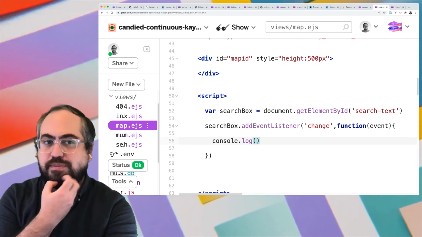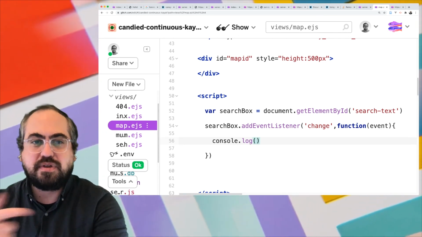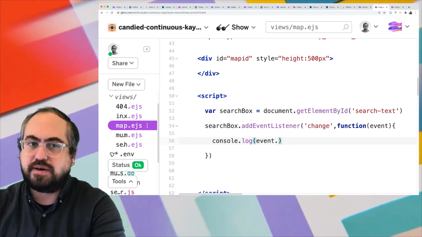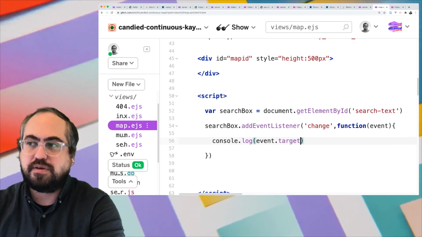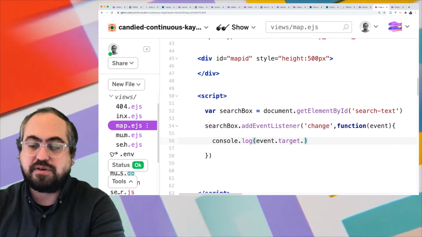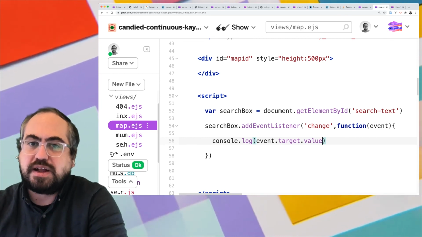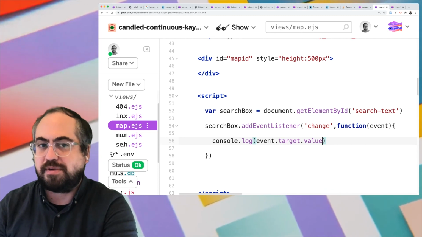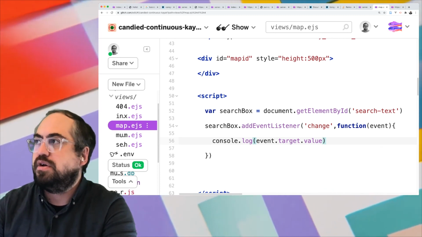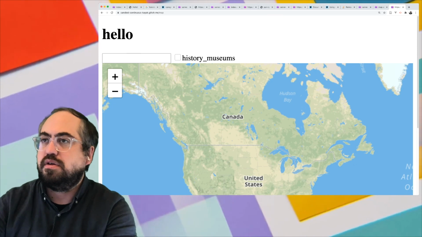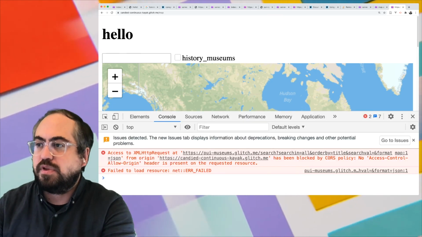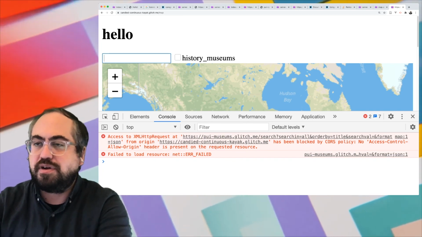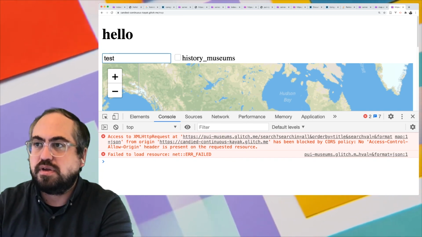And let's just try this, test it. As we looked at in the last one, if you watched the New York Times one, event has a target, and for all input boxes, there is a value property. So you can get the value of the target, which is the input box itself, and hopefully, when you type something, it should console log that value now. So let's take a look here. All right, so this is not related to us, some other stuff. So when we type here, test, nothing happens.